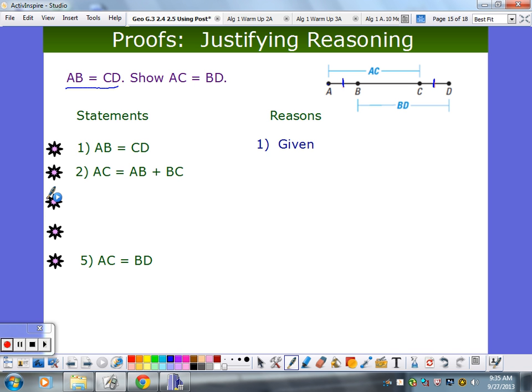And now I'm saying AC equals AB plus BC. Where did that come from? I want you to look at the diagram now. Where did that come from? One person kind of sees it. Look at what's going on. How come I can just say that? How come I can just say that, Lydia?